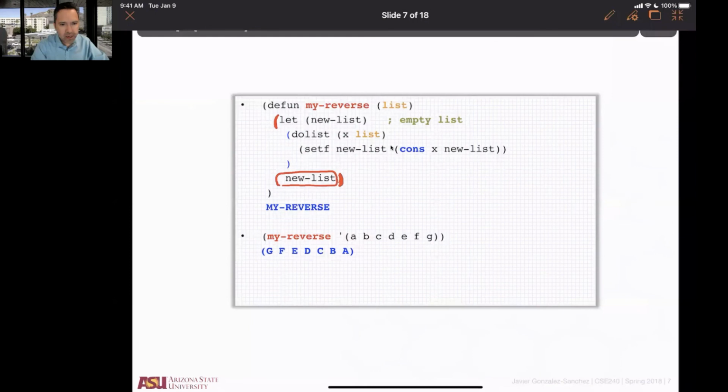Why do you put the name of something, a variable, at the end of let without parentheses? Correct. I am going to return. What are you going to return? The list in which I was adding elements. And I am going to return that. The let is the last instruction. In fact, it's the only instruction inside of my definition of function. So that is going to be the return of the full function.